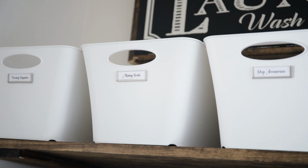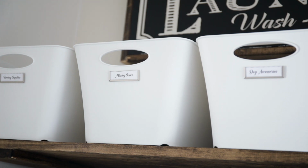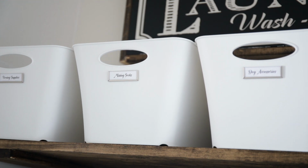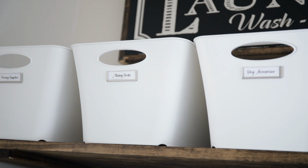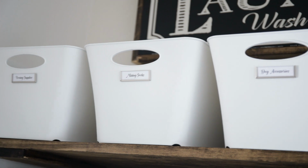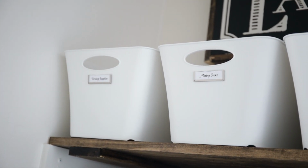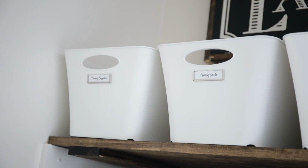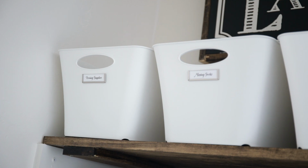I wish this wasn't a necessary bucket, but alas, something about laundry means that there's going to be missing socks. So I have a place to corral them, and then every time I'm done with laundry and I come up with missing socks, I can pull down this bin and I can look through it and find some of the matches. Usually I'm able to get a couple out of the bin every time I do laundry. And then the last bin we have over here is all of my ironing supplies. So basically it just has my iron inside of it.